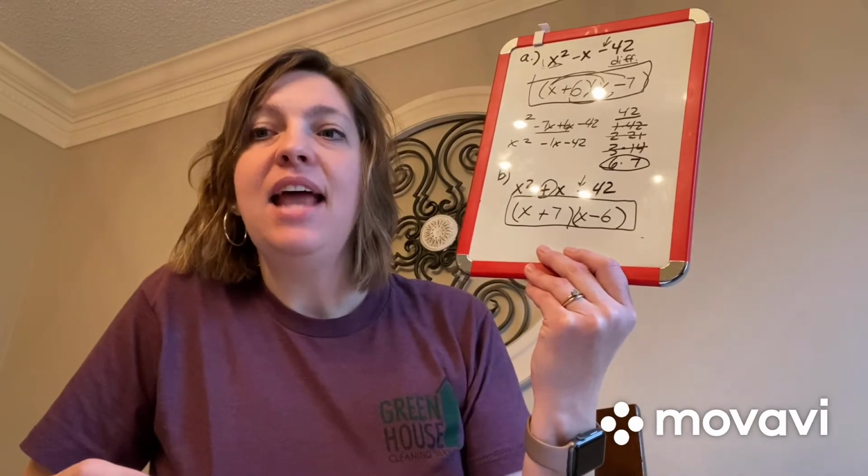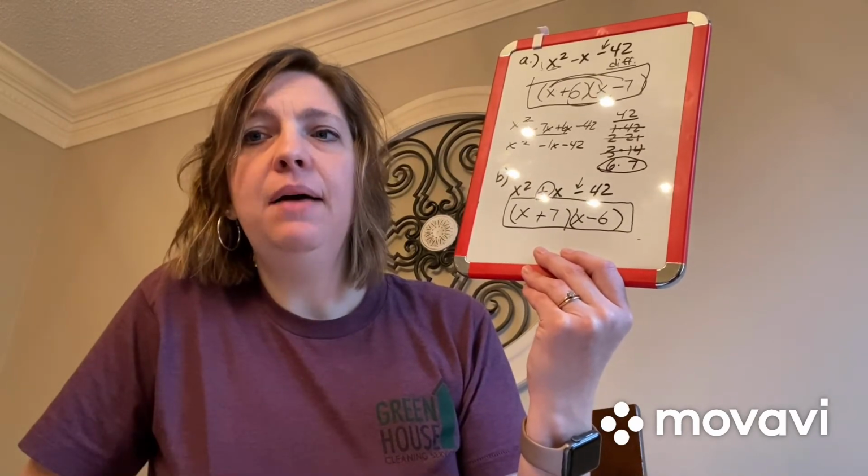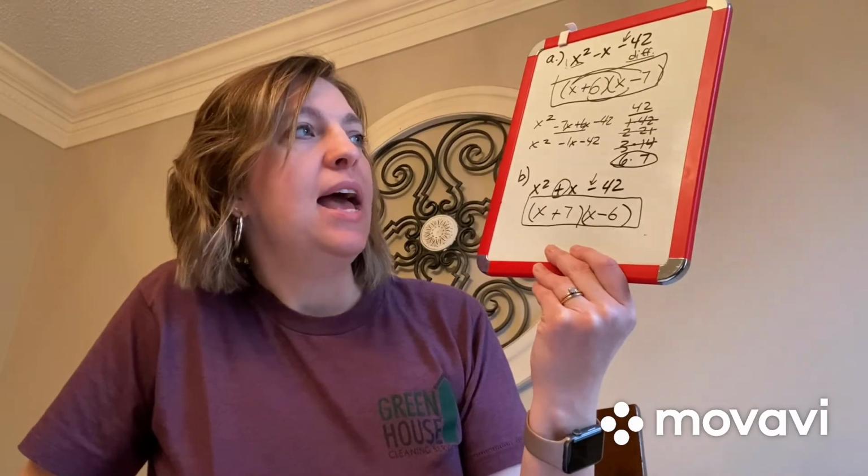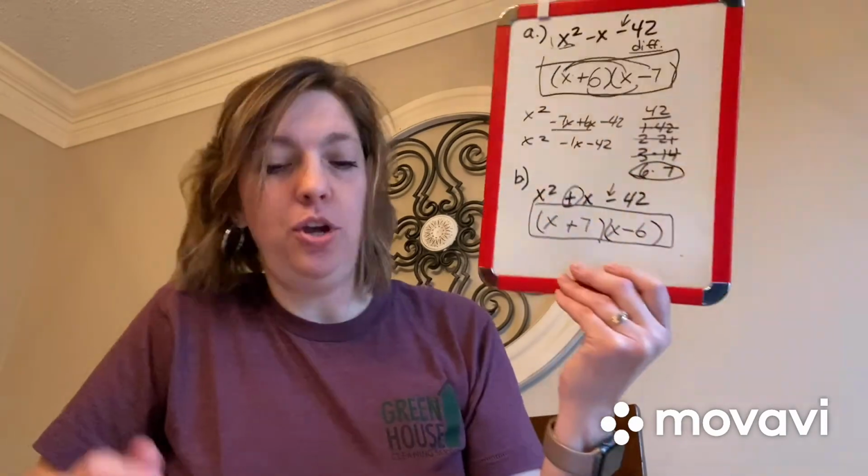All right. Now, let's take a few moments and jump into practice C. Practice C is a lot different than practice A and B because it's different terms. It still has a negative at the end, so we're still dealing with different signs. So practice C, I'm still on page 283, X squared minus 6X minus 16.